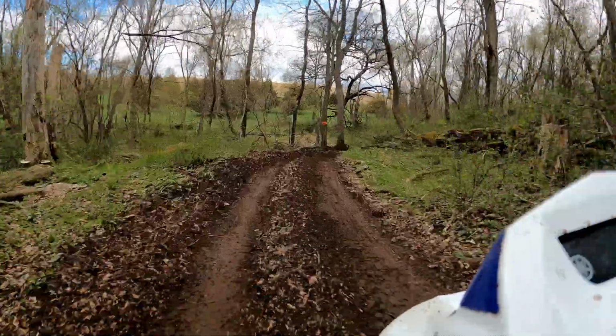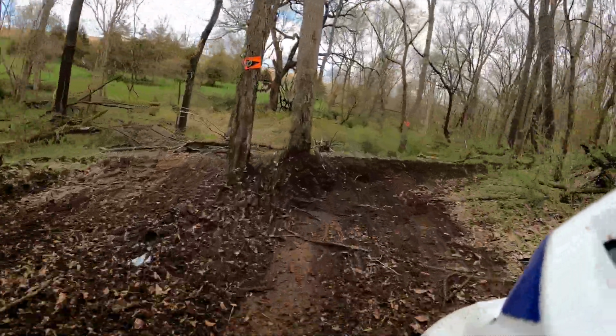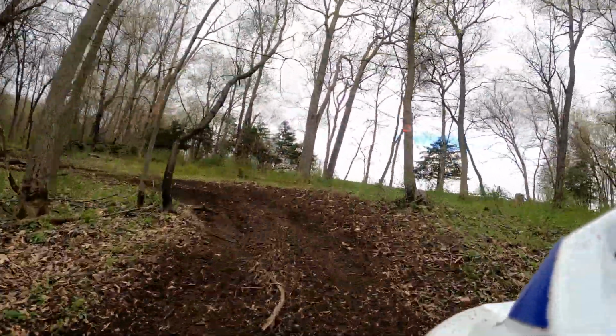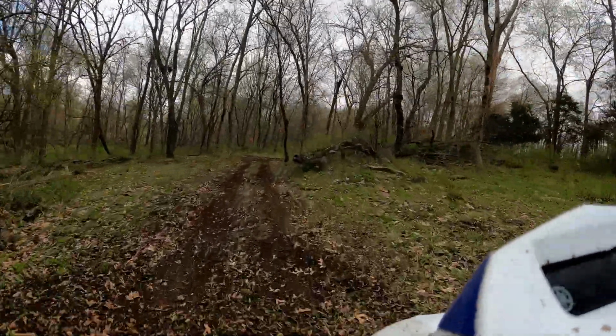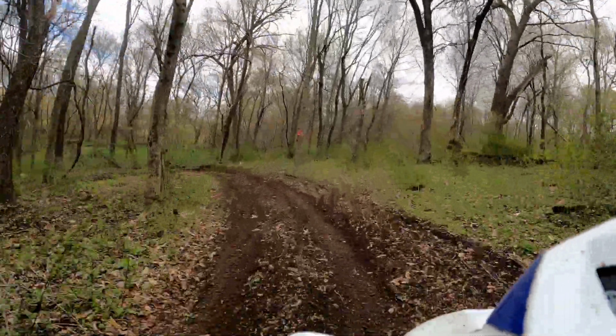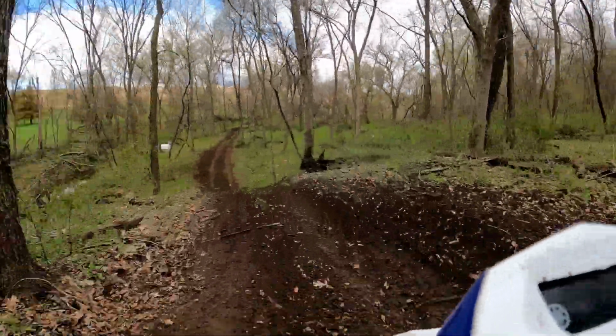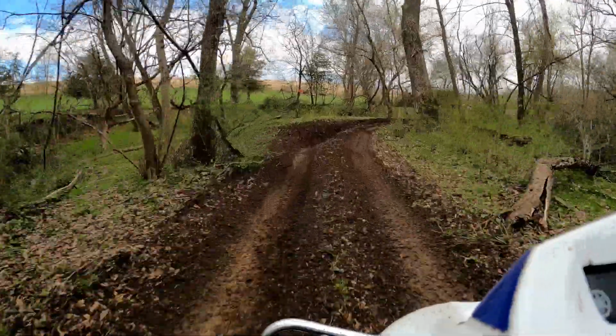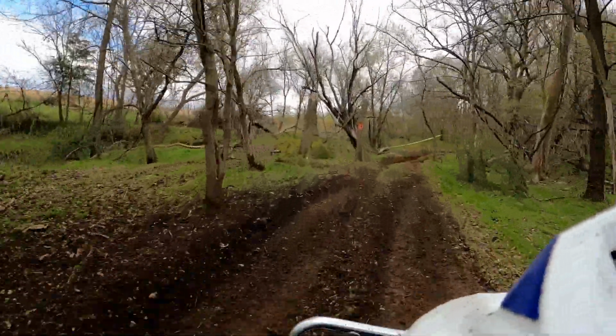But even with the big ruts and stuff, here's another big one you just have to be careful going over. There's a pile of stuff right there you've got to manage. It's still pretty smooth. I guess it's a little slower in the corners, and then it's got some straightaways you can get going on. Straightaways are really good. They're not that rough. It's just these corners.